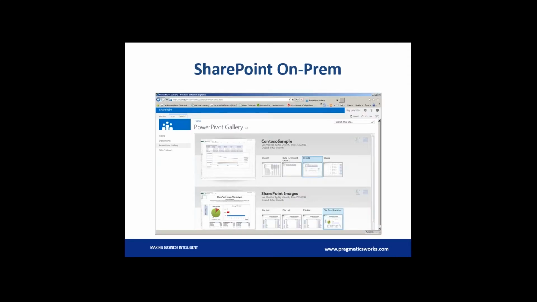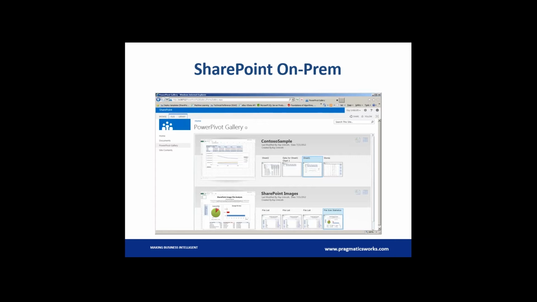All right, just a couple more slides here, and then I'll actually show you some of this in the on-prem version of SharePoint, and then we'll talk a little bit about SharePoint Online. Now we've got a little bit of an overview of what Power BI is. That's the ability to query our data, bring it in, create some relationships, build some reporting off of that inside of Power View, and then share that someplace. So that's where we're at right now: the sharing, the deployment and the managing of the whole service.